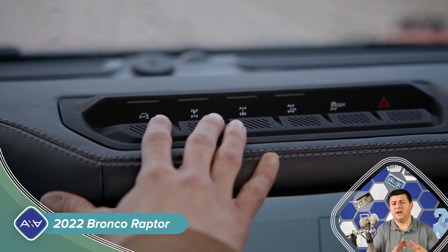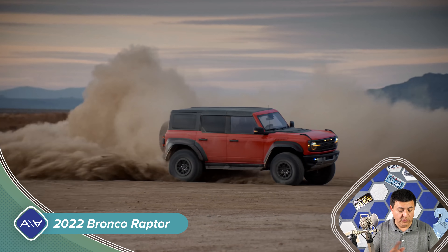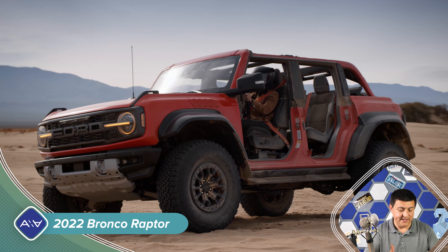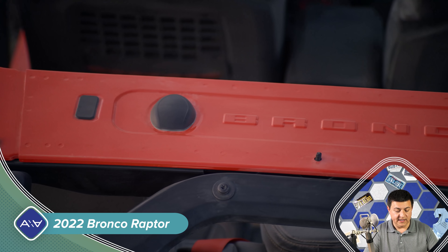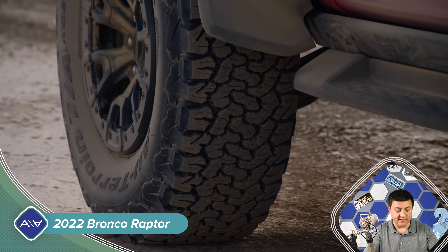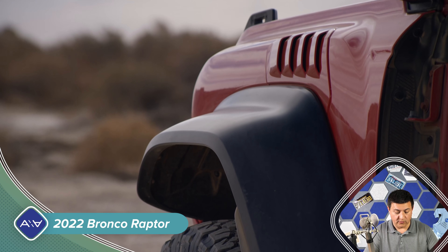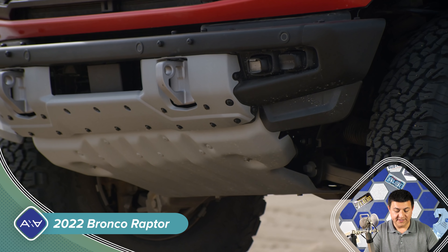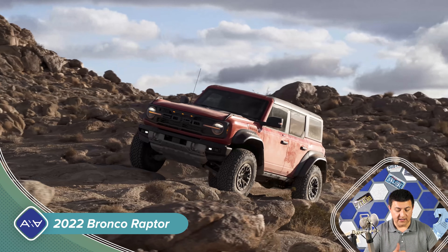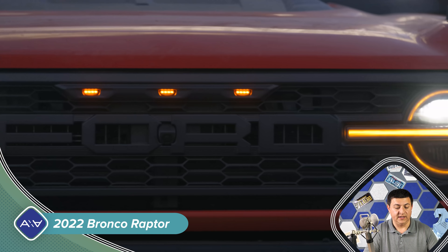Interior and exterior styling get a few tweaks over the rest of the Bronco lineup to help separate it, in addition to those massive fender flares. The base Raptor model is going to get marine-grade vinyl seats. There are orange splashes here and there, and the push-button ignition switch lights up in code orange. You can also opt for upgraded features like the Neo Suede interior vinyl-wrapped instrument panel topper, and there's a Ford Performance-designed seat unique to the Bronco Raptor. The Bronco Raptor comes standard with a high package that includes Sync 4 with a 12-inch touchscreen. There's also a Lux package available with adaptive cruise control and a 10-speaker audio system, plus a 12-inch LCD instrument cluster.